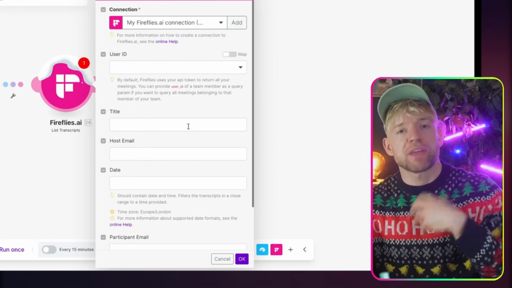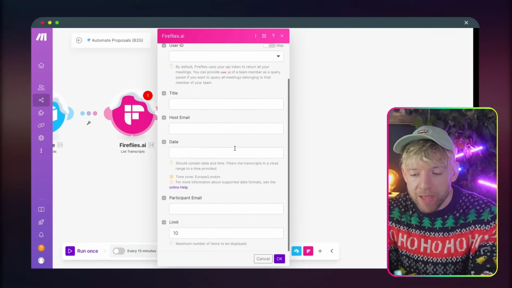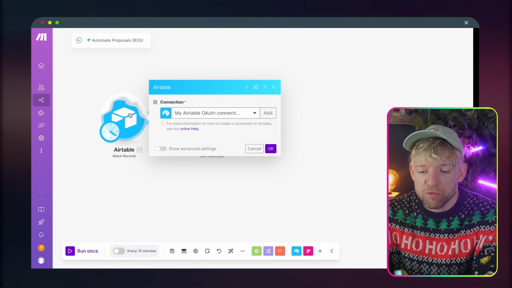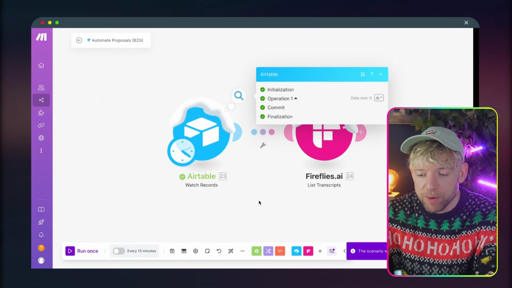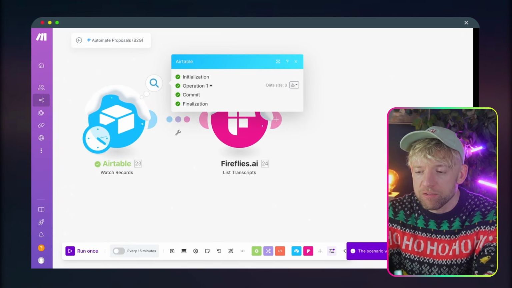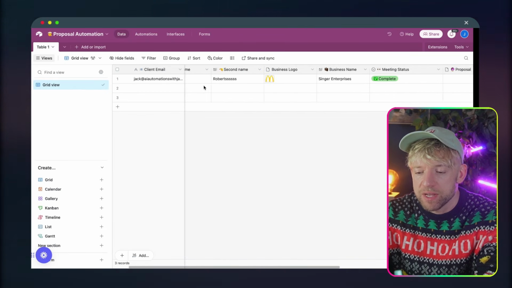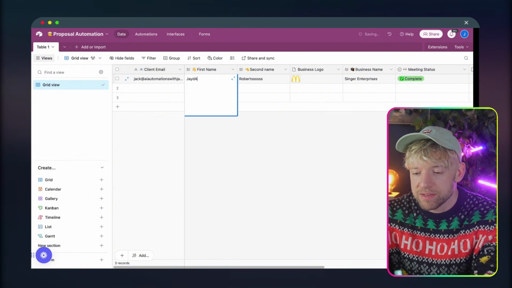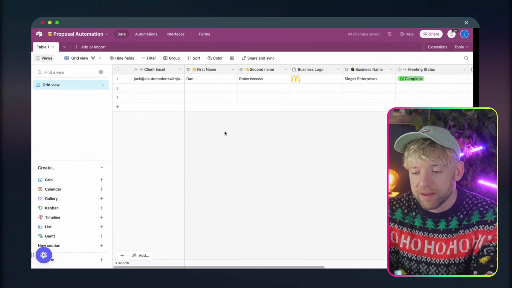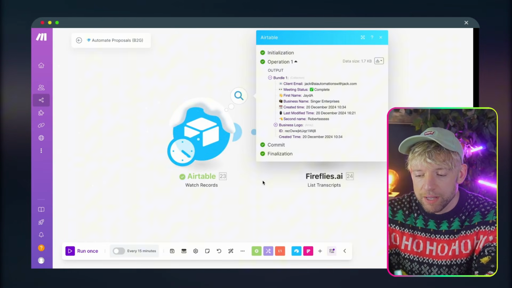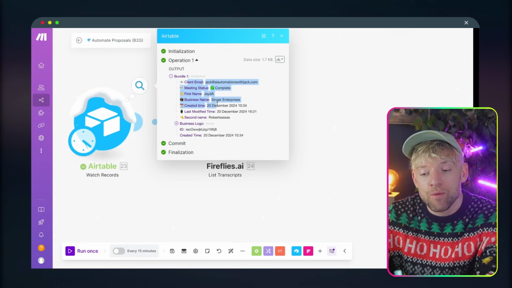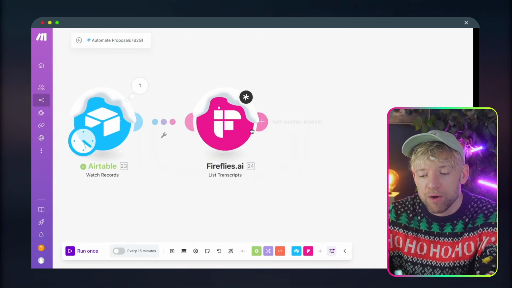And once you've done that, you'll have your connection and you'll see this. Now, at this stage, what I first of all want to do is run this module once so that we can actually get the information and data from it, okay? Nothing's happened, so let's go back over and change a piece of information. Let's say that my name today is, I don't know, Dan. There we go, cool. All right, we come back over and then this should work perfectly. Cool, and it's brought down all of the information. All right, how cool is that?